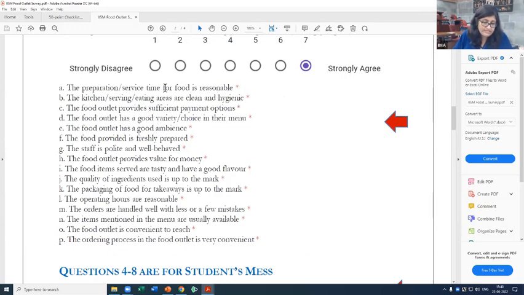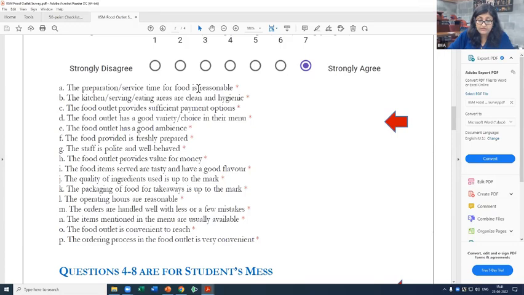Also, "the preparation and service time for food is reasonable." The word reasonable is very ambiguous. If I'm in a hurry to go and teach in class, even a 3-minute delay comes at a high cost to me. Whereas on the weekend, I'm bored, I have a lot of time to kill, I could wait for 15 minutes, I wouldn't mind. Or if I'm chatting with a friend at that outlet, 15 or 20 minutes is fine. So instead of asking that the preparation or service time is reasonable, you need to define what is reasonable for your participants. Do not let your participants define what reasonable means.